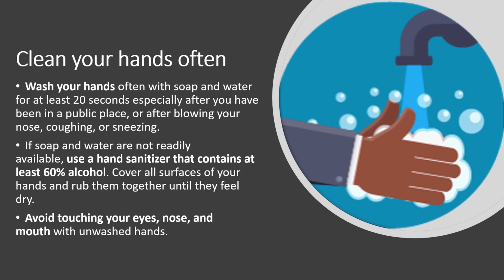So let's review. First of all, clean your hands often. Wash your hands with soap and water for at least 20 seconds, especially after you have been in a public place or after blowing your nose, coughing, or sneezing. If you hum happy birthday to yourself, this will tell you when you have reached 20 seconds. If soap and water are not readily available, use a hand sanitizer that contains at least 60% alcohol. Cover all surfaces of your hands and rub them together until they feel dry. Avoid touching your eyes, nose, and mouth with unwashed hands.